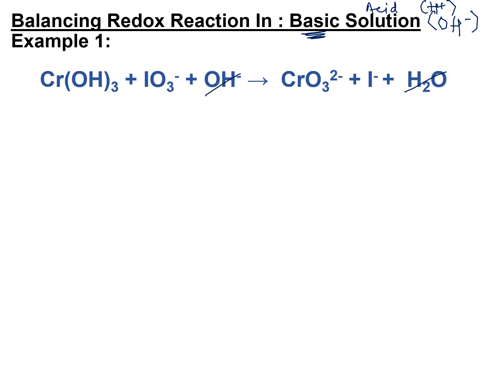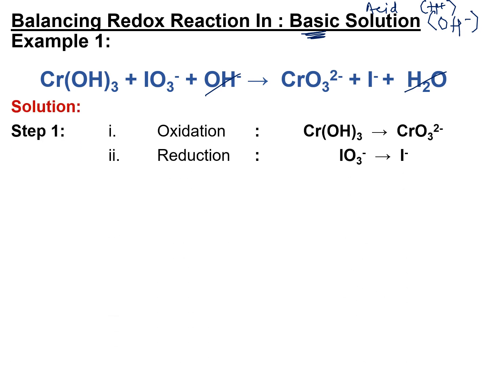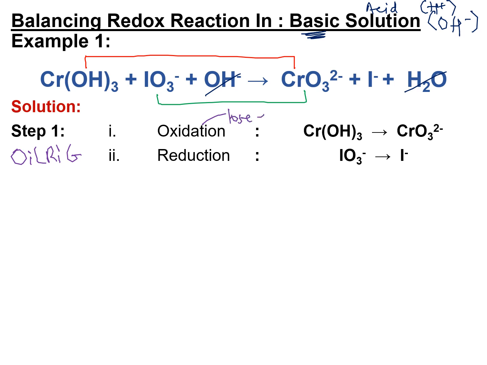Bila kamu nak balancekan redox reaction in basic solution, it will just be almost the same like the one bila you nak balancekan redox reaction in acidic solution. Cuma nanti akan ada pertambahan steps lah, nak dekat hujung-hujung. So the first one, you need to find which substance yang undergoes oxidation dan juga which substance yang undergoes reduction. Okay. So you boleh tahu melalui oil rig. Because you know oxidation ialah substance yang lose electron dan juga substance yang ada increase in oxidation number. Manakala reduction adalah substance yang gain electron ataupun dia ada decrease in oxidation number.